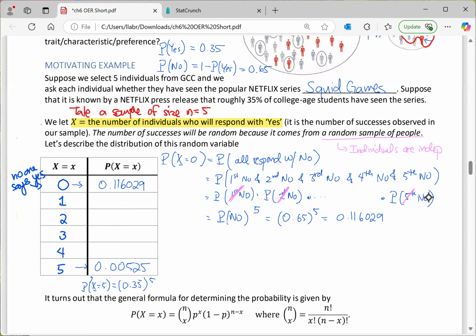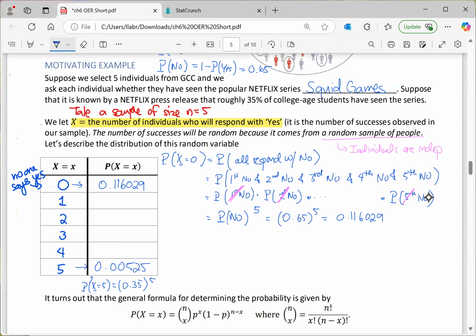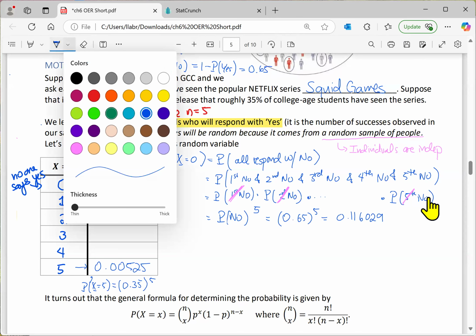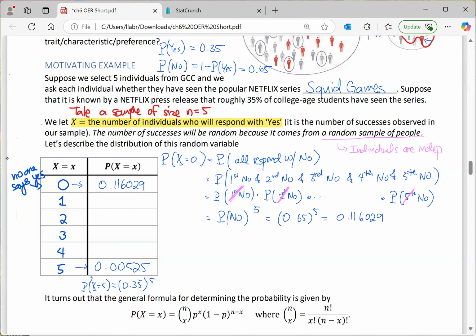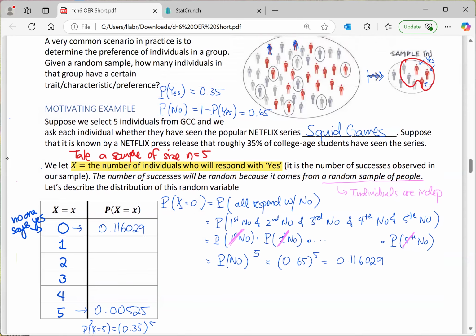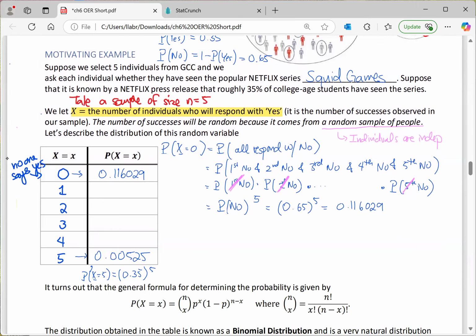All right, now I just want to talk about one of them. So let's maybe talk about the probability that the random variable x is 1. And if you're feeling a little overwhelmed right now, that's normal. Just follow along for the video, and you'll see that the way that we're going to do things in this class is actually very easy. This problem is very common, but you will not have to do it like this.